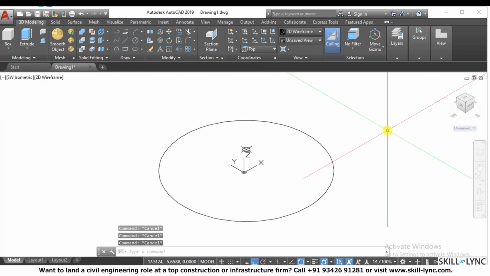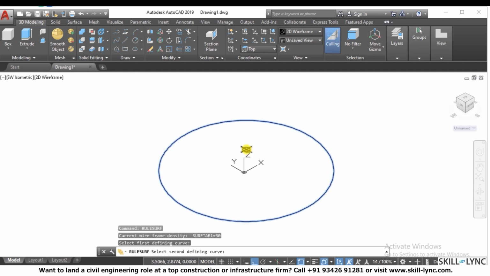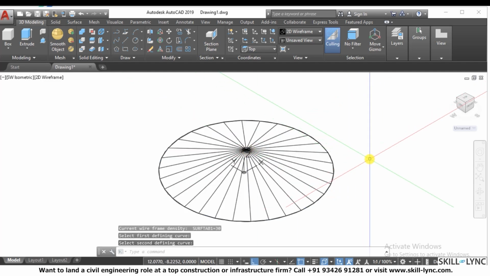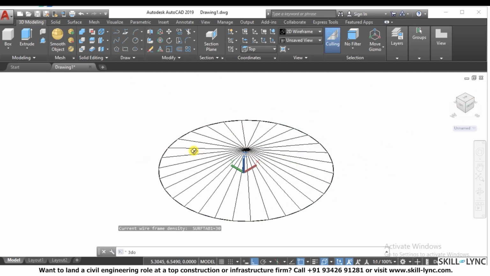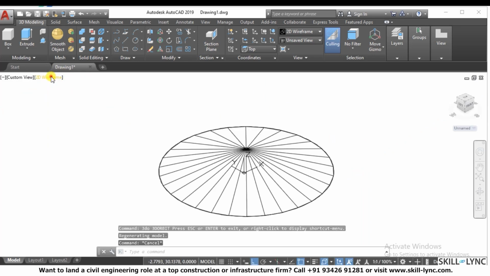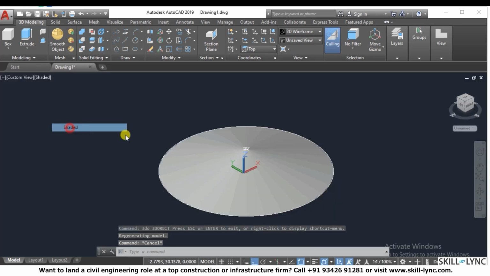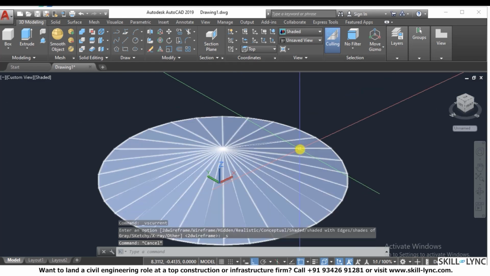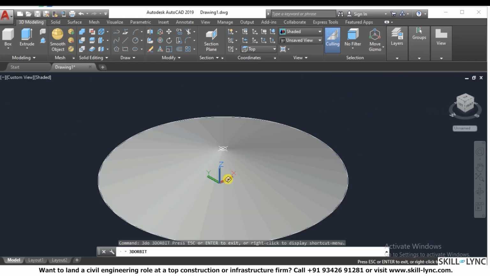Now if I say rule surface, I select this circle and this point, and a cone will be created. This is very interesting. When you go to the 3D modeling concepts, you would find a lot of interesting things happening.